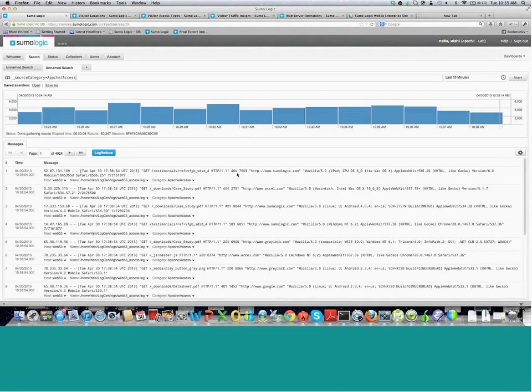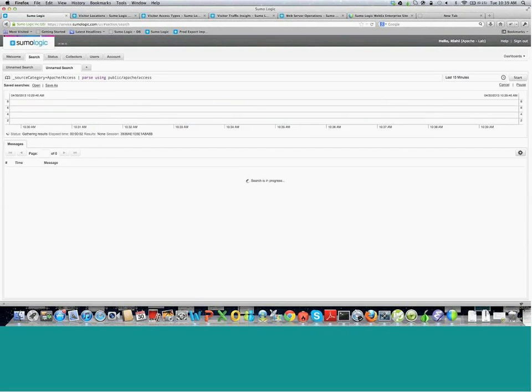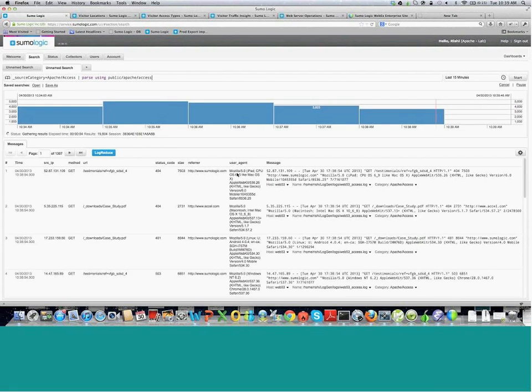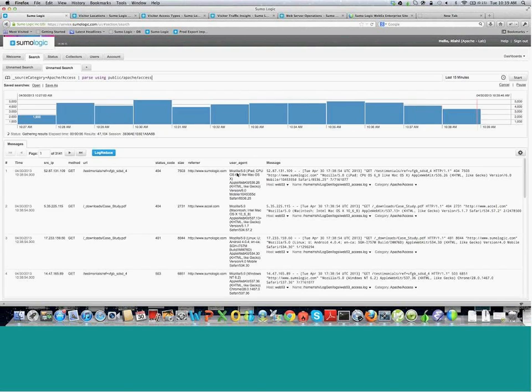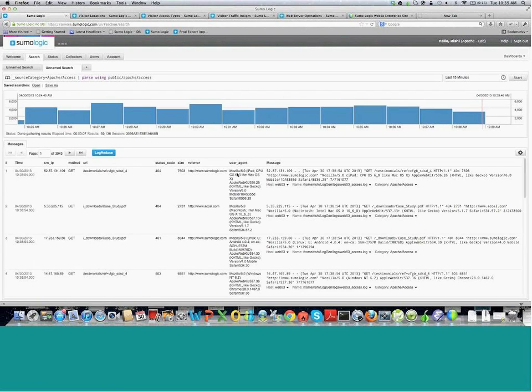Now, to extract various important pieces of information from this log file, let me go ahead and use the out-of-the-box Sumo Logic Apache access log parser. So what the parser is going to do is extract the important pieces of information in the log file and assign them various fields.